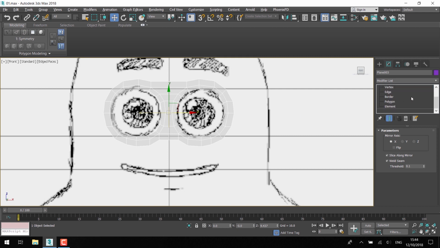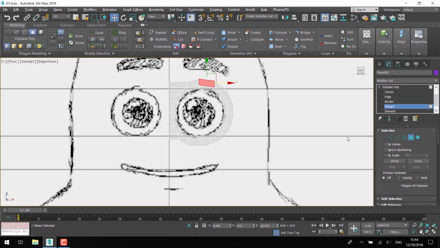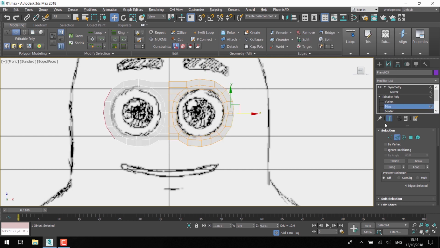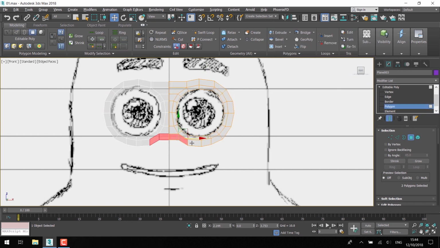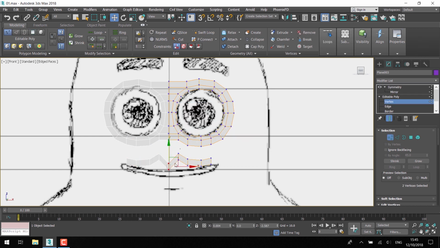When you go back to Edit Poly, turn on the Show End Result button. Now I select the faces at the bottom loop. Hold down Shift key and move at Y axis to duplicate them. Now I adjust all the vertices to match the lips shape.